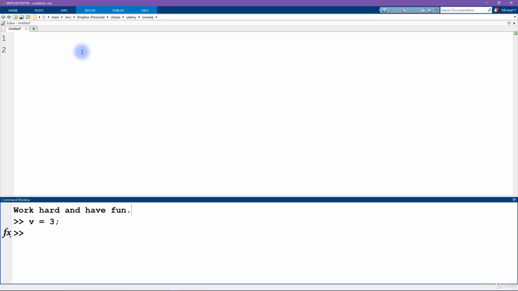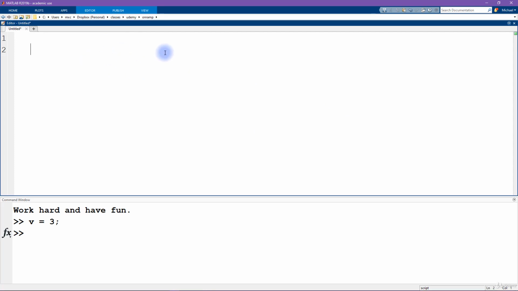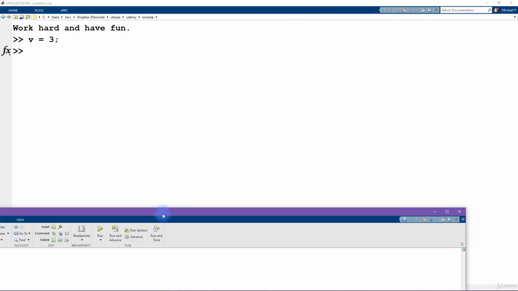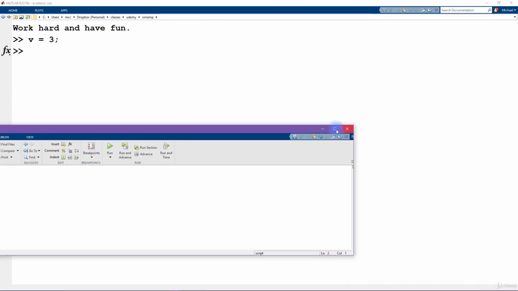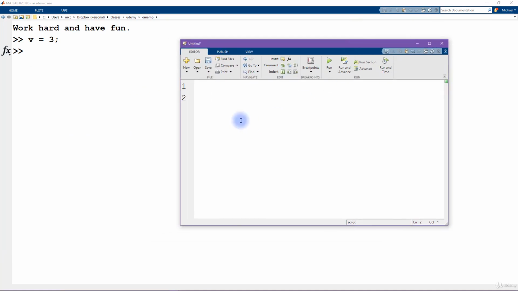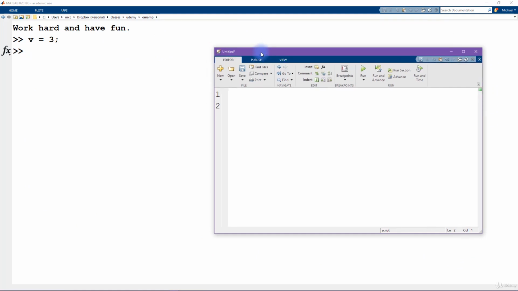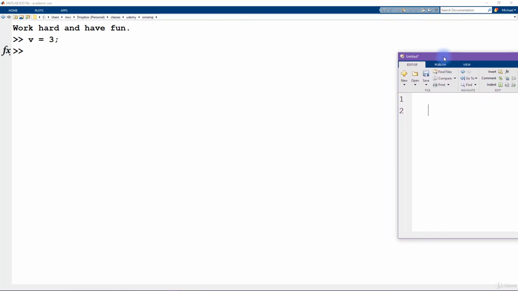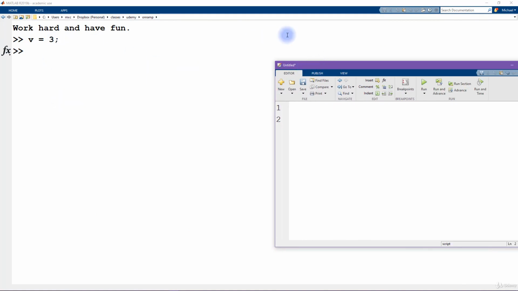Now, these windows can be docked or they can be floating. What you see now is that these windows are docked in the sense that they're all inside this main Matlab window here, this main desktop environment. But I can actually left click and drag and hold it down until we get this outside. And now you can see that this editor is a totally separate window. This can be useful if, for example, you want to have the command window be really, really large, take up the whole screen. Or, for example, if you have a second monitor, you might want to put this editor in your other monitor, and that gives you more space over here.